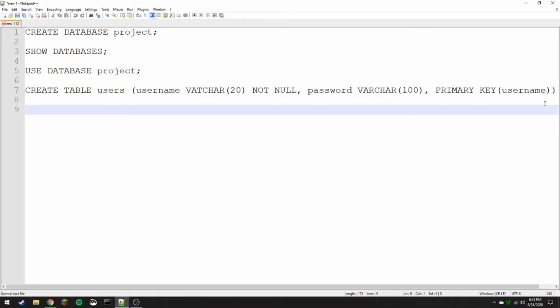Then, so we have one. Now we are going to have to do another one. So it's going to be create table, and I'm going to have these next two tables connected in such a way that, like, I'm going to use Pokemon and Pokemon trainers.